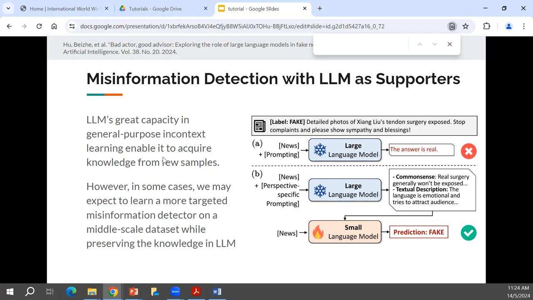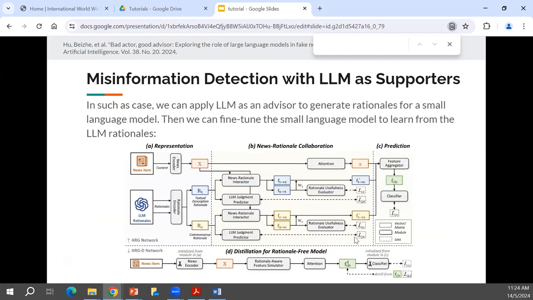we acquire. So in this case, people propose that we can use a frozen large language model to generate some analysis of the text. And then with this analysis of the text, we train a small model that takes such analysis together with the context and makes the prediction. So in this way, we can use the knowledge in the frozen large language model together with the labeled data set of middle scale. So basically, they will ask the large language model to give you some rationales and then train a fine-tunable model to make the prediction.